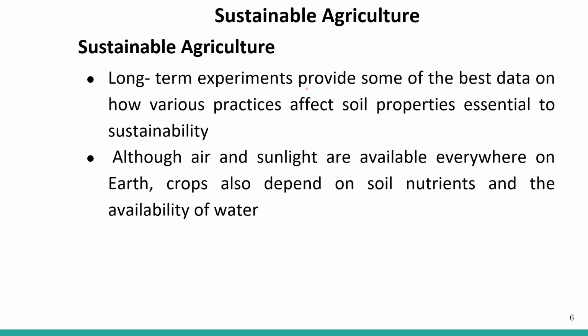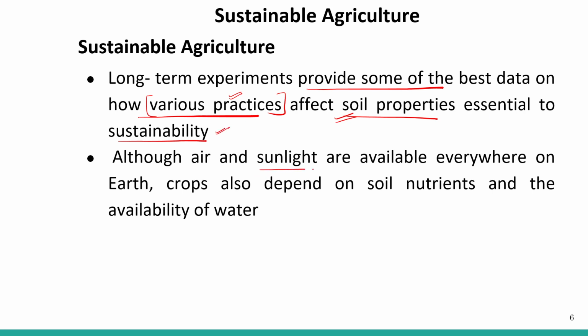Long-term experiments provide some of the best data on how various practices affect the soil properties essential to sustainability. So soil is very, very important. There are so many practices that we have been following for many years that are harming our soil quality. So that is very essential to understand if we are going for sustainable agriculture.